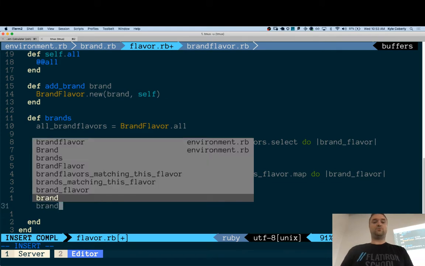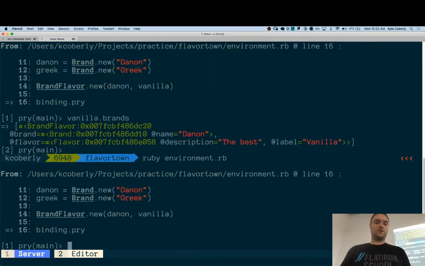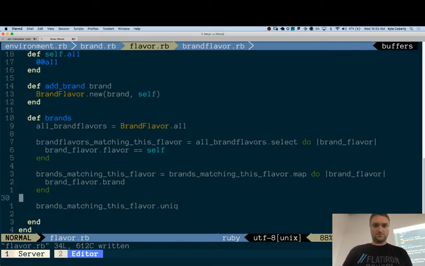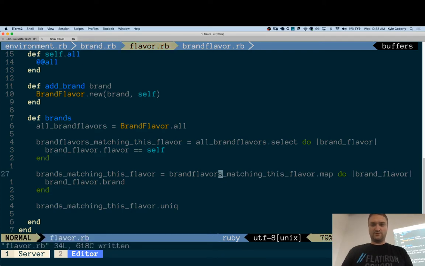Then I can do brands matching this flavor dot unique. All right, let's see what happens now. So now if I do vanilla dot brands, oops. You accidentally did brands matching this flavor instead of brand flavors matching this flavor. Oh, good call. I saw that and I was like, that's an error. You were right. Brand flavors matching this flavor.